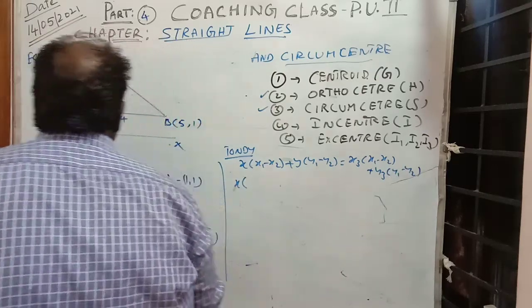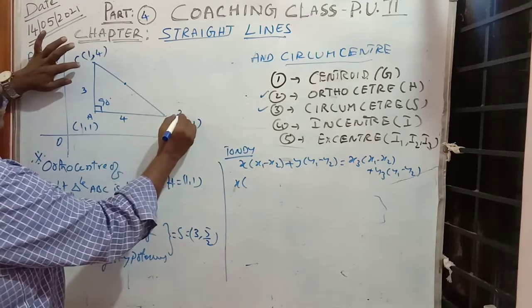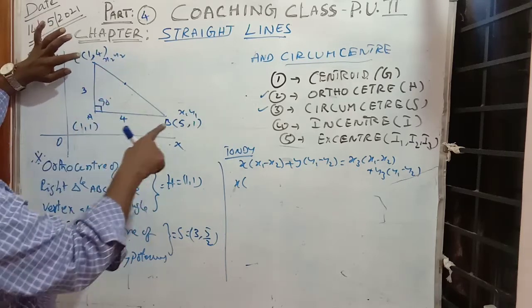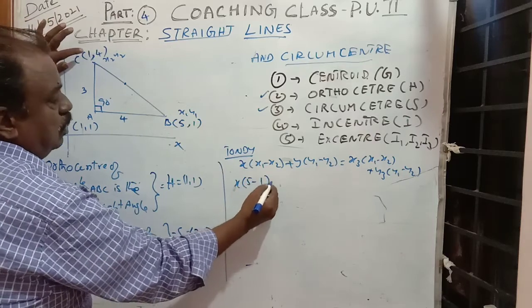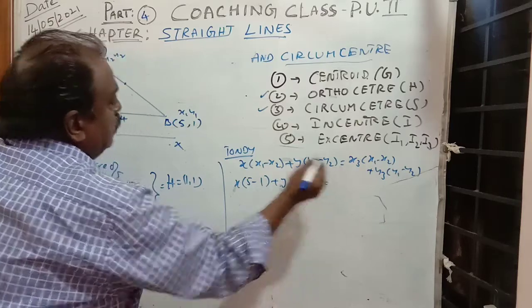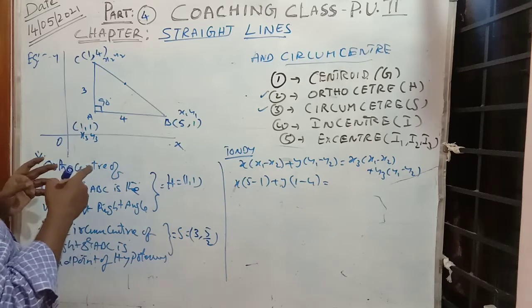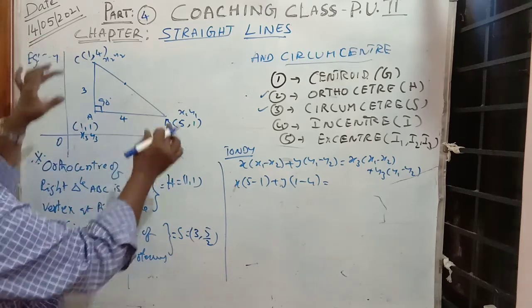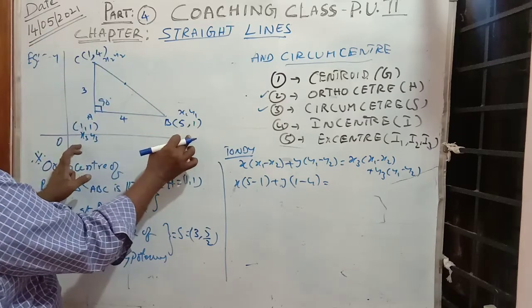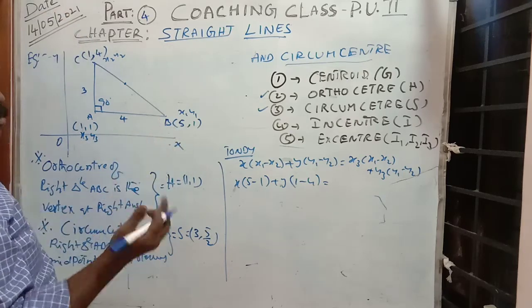So I am taking this one, B and C. It is x1 y1 and it is x2 y2. Just so, it is x of 5 minus 1, y of 1 minus 4, x3. Let it be. This is x3 y3. Sir, here is x3 y3. You may get some doubt. Whatever it may be, this is only naming. You change any or take this x1 y1, x2 y2 and x3 y3. Whatever it may be, you take it.